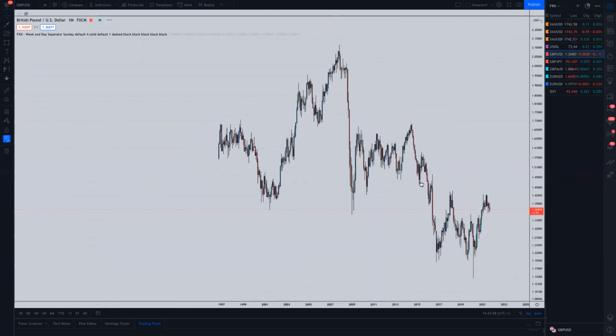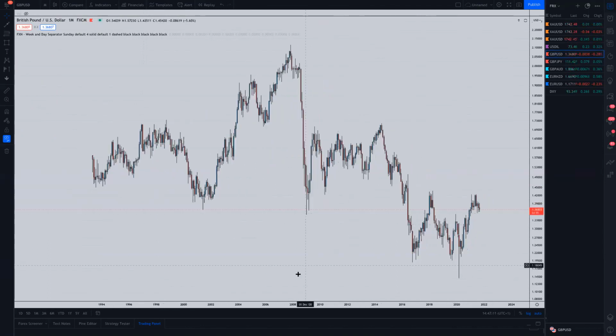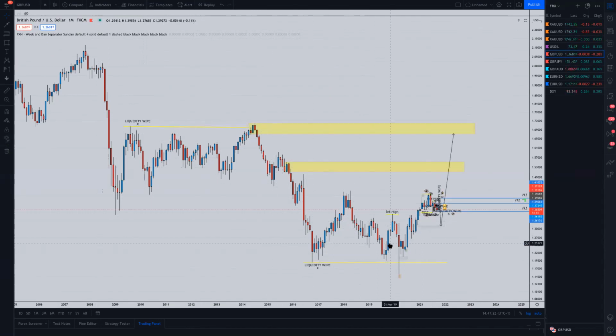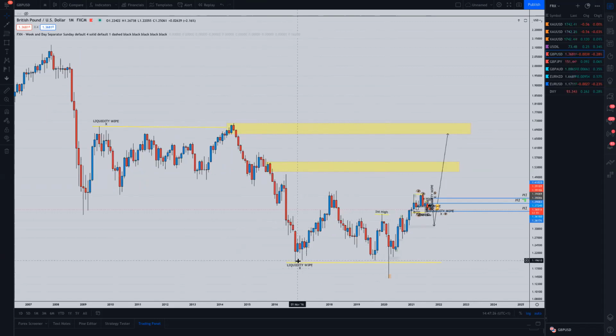So we'll go back onto this broker over here, which I do use to mark up my daily trades. Boom, you can see all of this market structure in here, and right now we've got no context. But when I bring my drawings in, then we've got more context. We see the same things over and over again. We had this low created here in 2016, and this low here created in 2019. We see that as an equal low, we see that as a target, and then boom, we take it out. When we take it out, we always know it's going to connect to something. The markets are like a chain, it's always connecting to something.